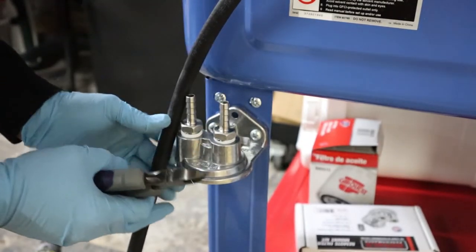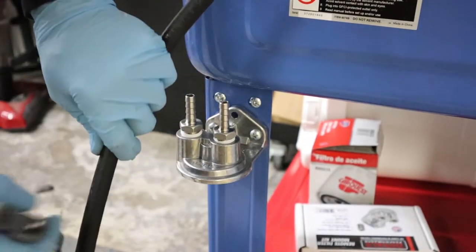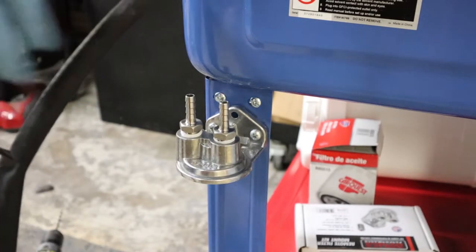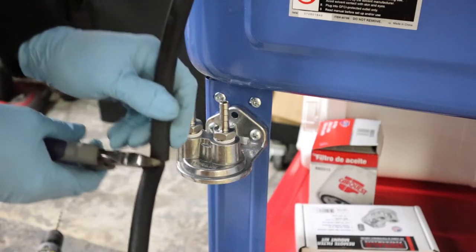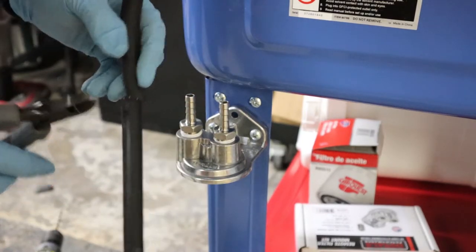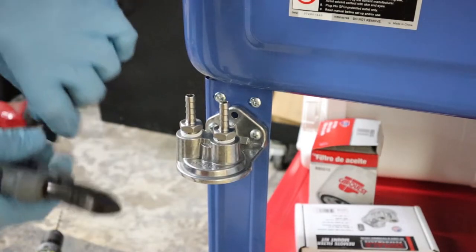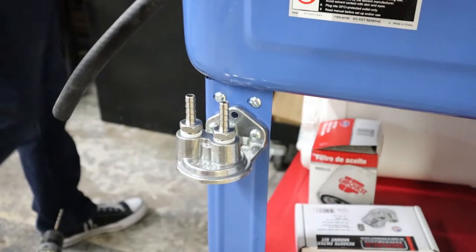Now I'm just gonna measure down, cut the fuel line to length, slide on the clamp, and get this line installed. And this is, of course, going into the inside of the filter unit.